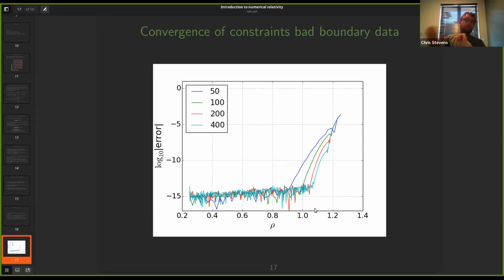So there's an angle here. When we fix an angle, we get a radial slice. And the numbers here represent the number of grid points, or actually the number of intervals between our grid points. So as we increase our radial resolution, this is the radius here, we should hope that we would get a better satisfaction of the constraints. So what you'll notice here is that this is all random noise, because we're at 10 to the minus 15 in a log base 10 plot. So this has actually hit the floor of the precision of the doubles that we were using.